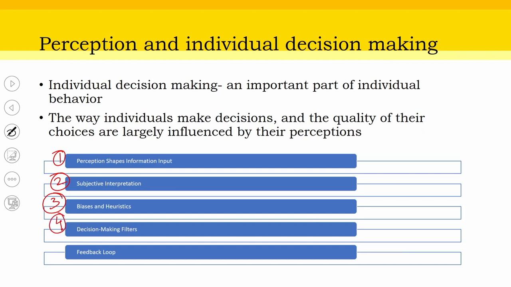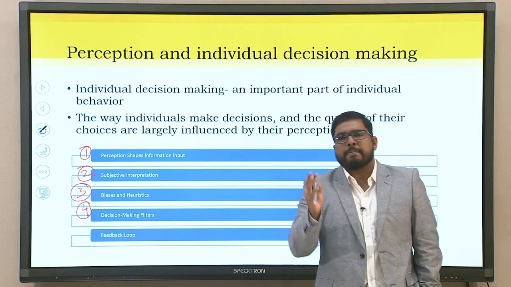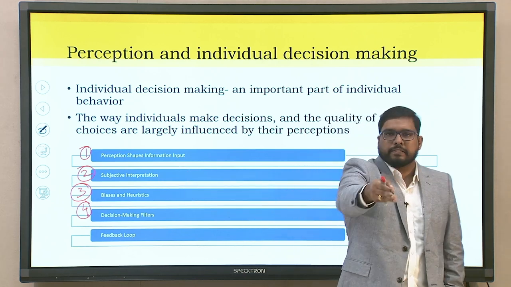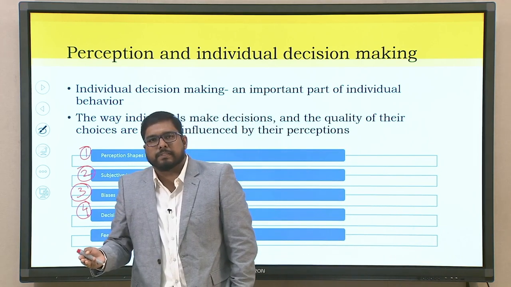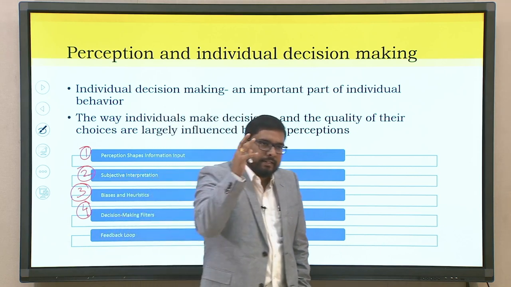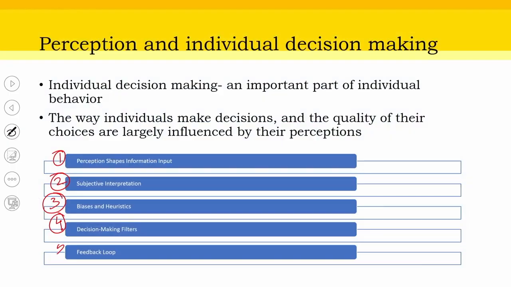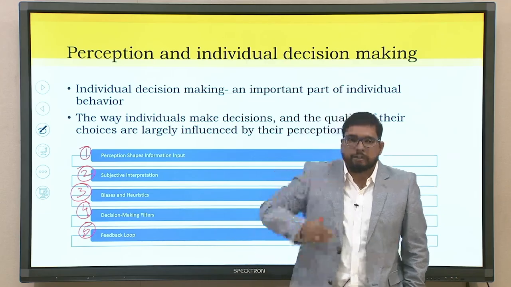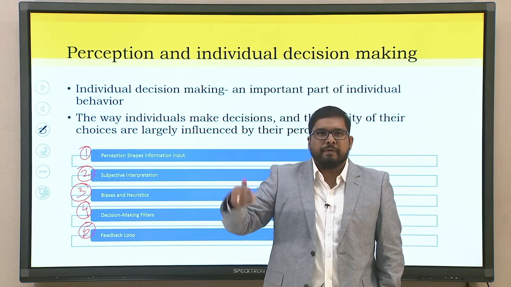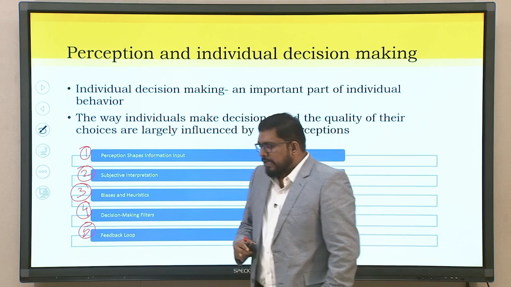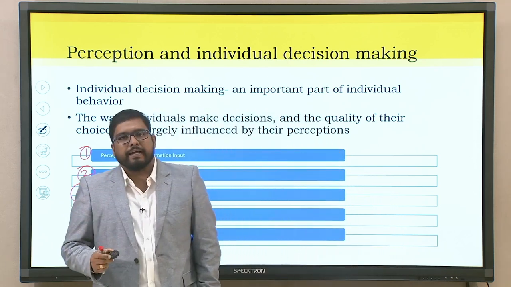The fourth aspect is decision making filters — your judgment might be clouded because you have already made a perception about certain people, certain things, or the organizational climate as a whole. Those situations create certain filters in terms of decision making. The final aspect is the feedback loop. Perception, if it has to be changed or validated, has to happen through a feedback loop, and if the feedback loop is not properly communicating what is sought, it is a difficult case for you as an individual.